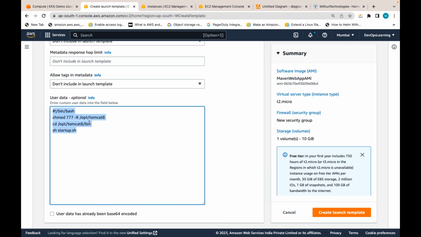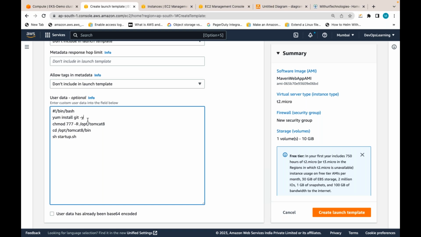Now this is my user data. As I already told, if you are doing some kind of installation, that installation I have already done. If you are doing some installation, you should not wait for any user feedback. If you just give it like this, it won't work, because it will wait for user input, whether you want to install or not, that Y/N option will come.